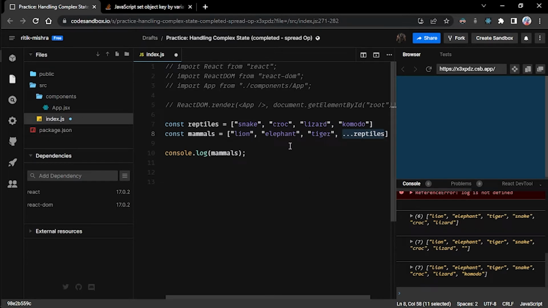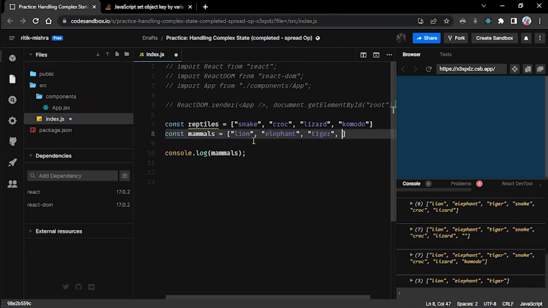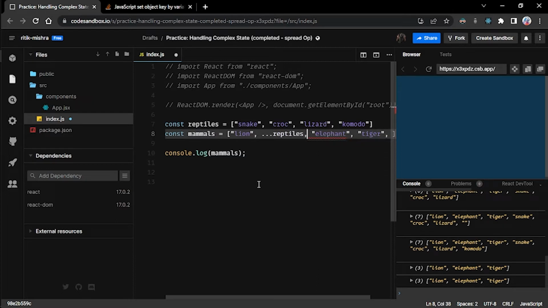All right, so what do I mean by saying that it actually adds these spread elements at the position where we mention the spread operator? In order to cross check it, I'm going to cut this from here, and let's say I'm going to paste it here on the second position of this array.